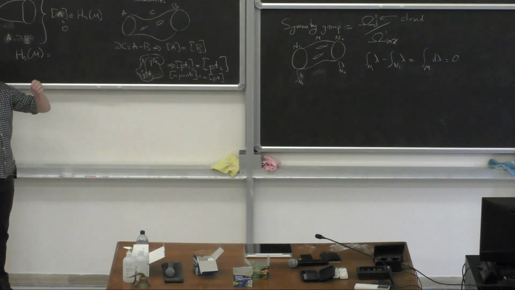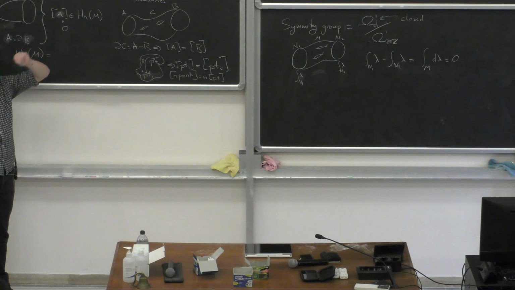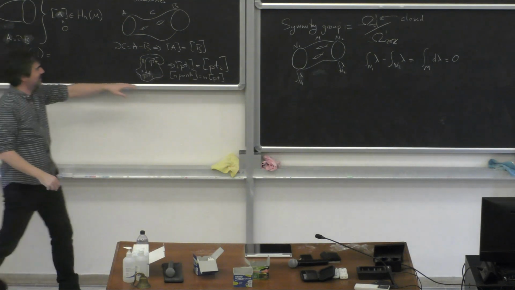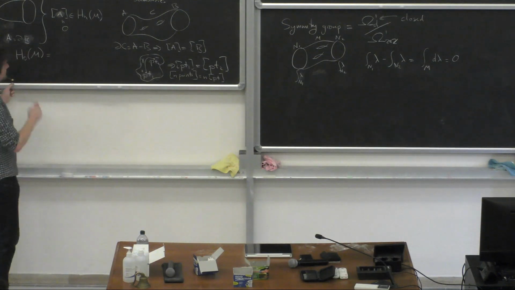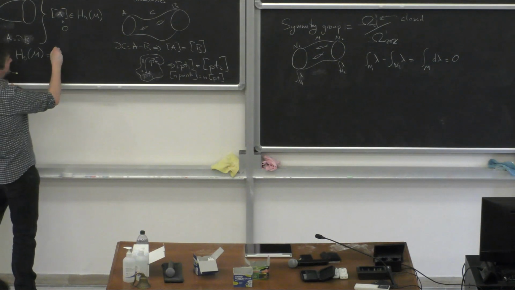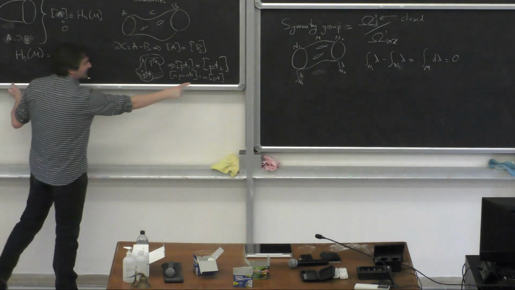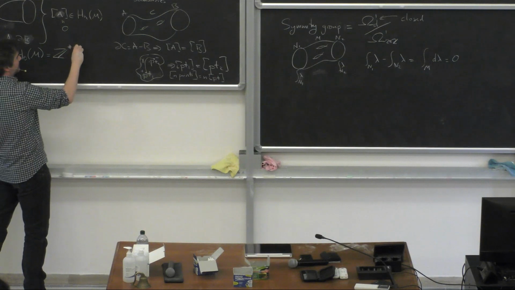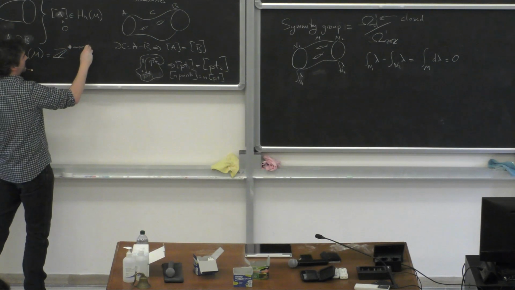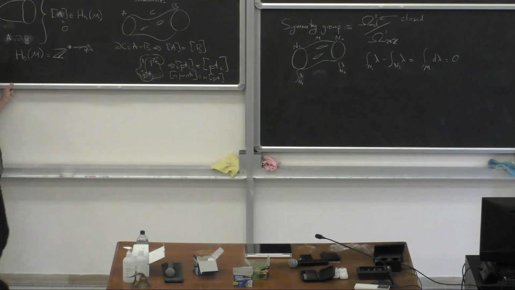And again, all the points can be connected to each other through boundaries, so it doesn't matter where you put them. The only thing that you have is how many points you have. So H0 of a manifold is going to be set by the number of components of M. You have a factor of Z for each component of M. If M is a manifold that has 3 pieces, you cannot connect points in one piece to points in another. So that gives you a different factor of Z.